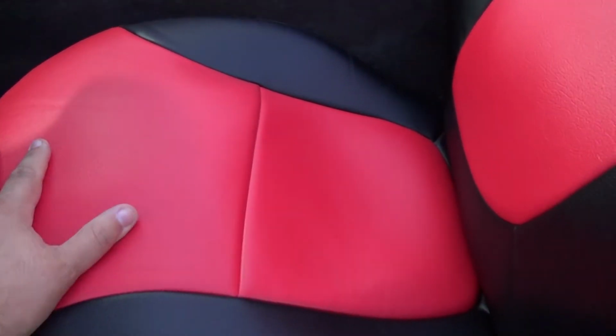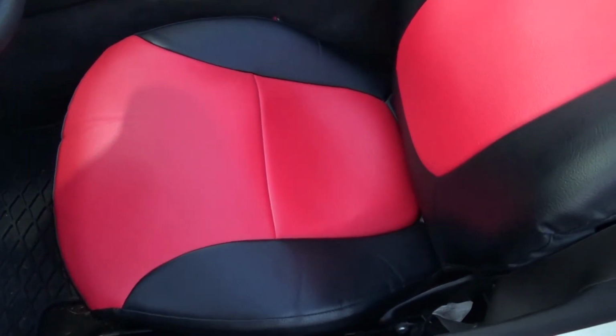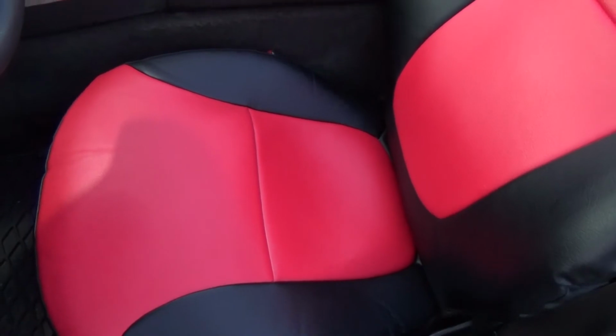But overall, as far as wear and tear, I don't ride this constantly. It's not my daily driver. But the seats are wearing very well, and for the price, I'm pretty happy with them. So if I do end up gluing these seats, I'll try to make a video of that, just to show you what goes on with that, and post that up on YouTube as well.